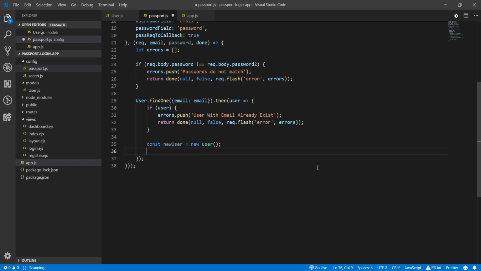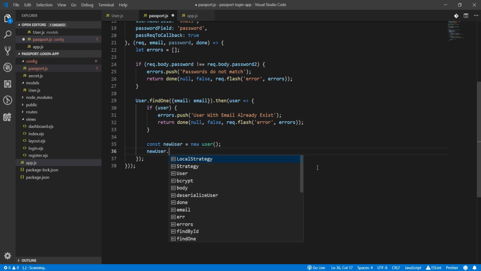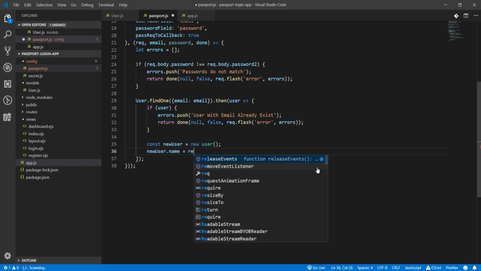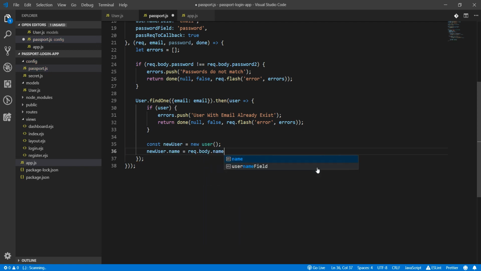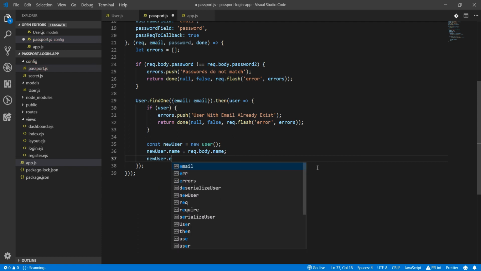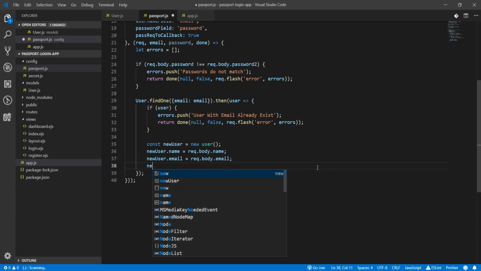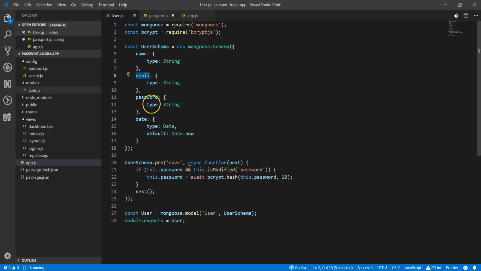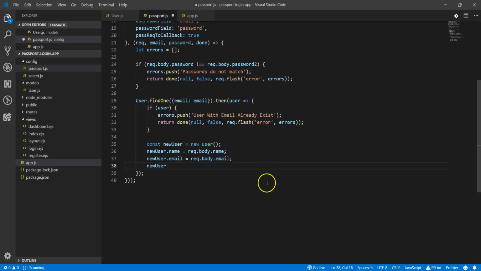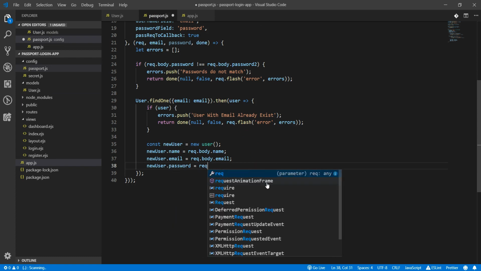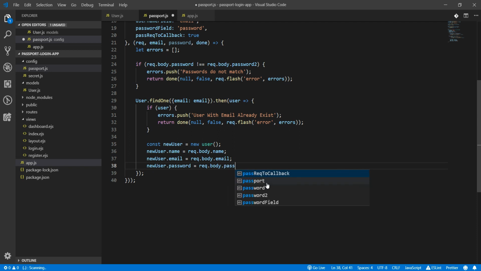So the first is going to be newUser.name equal to request.body.name, newUser.email equal to request.body.email, newUser right here dot password equal to request.body.password.